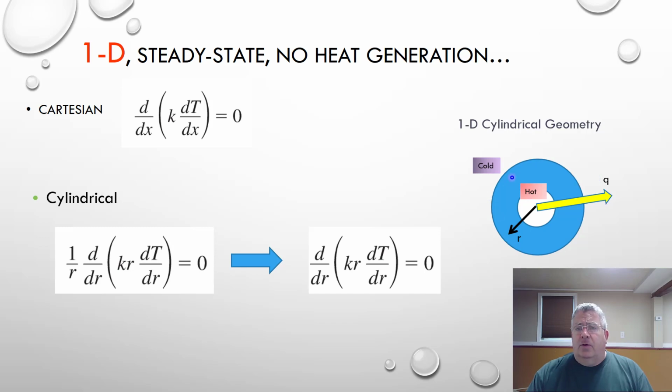Now this is the type of geometry you're dealing with in the cylinder. Typically we're going to have an inner radius, which we can call R1, an outer radius, which we'll call R2, and either the inner side is hot and the outer side is cold, showing the heat rate moving outwards, or of course the converse can be true, where we would have a hot outer side and a cold inner side, and the heat rate, the thermal energy, would be moving from the outer portion of the cylinder inward.